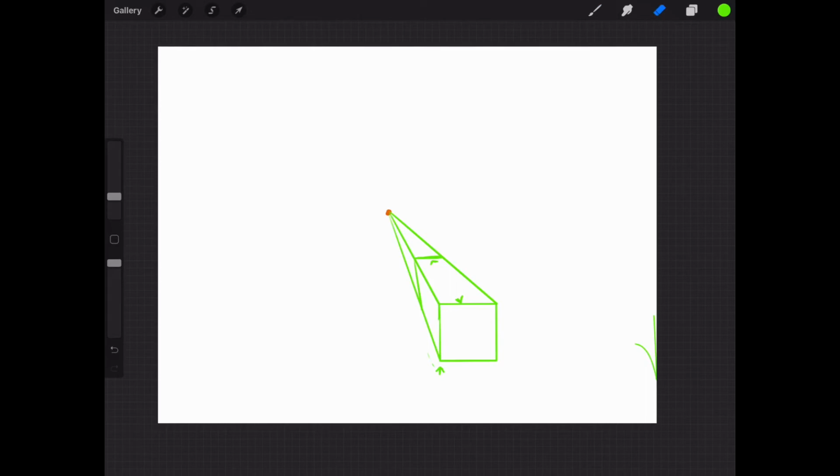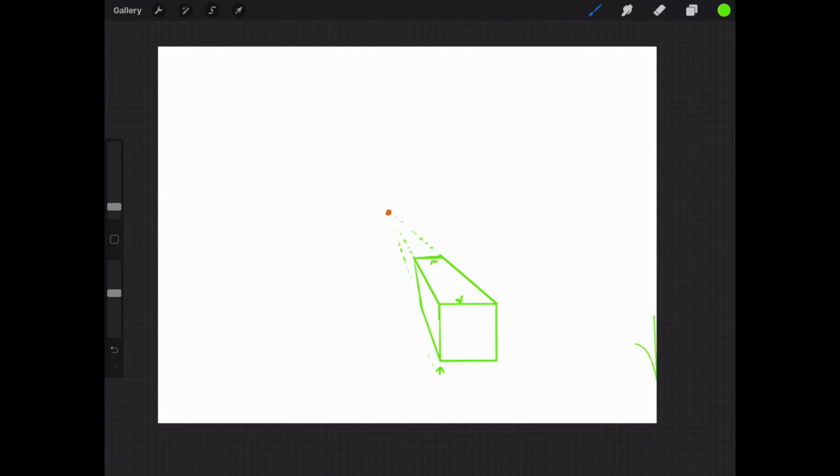Last, to finish off the object, you're going to need to go ahead and erase the lines that go to the vanishing point. I'm going to leave mine a little bit dotted so you can kind of see where they once were, but you should erase them completely. And from henceforth, you probably should start practicing drawing very lightly because it is a whole lot easier to erase these lines if you've drawn them lightly in the first place.